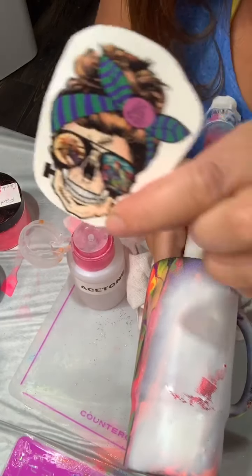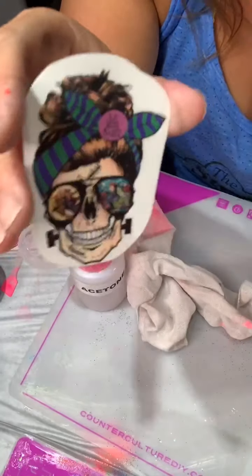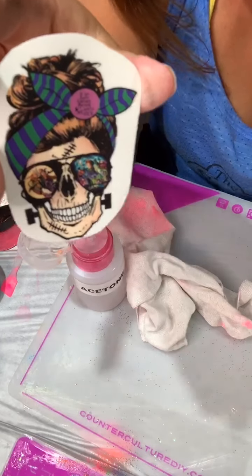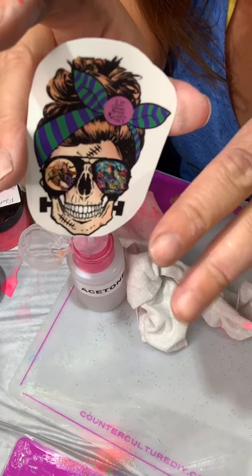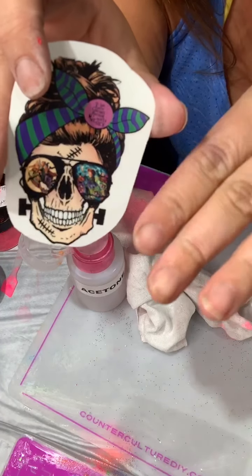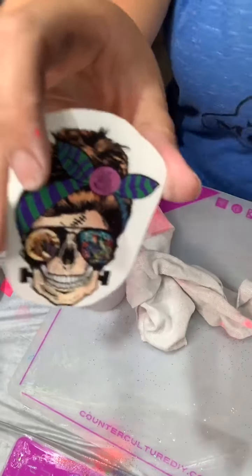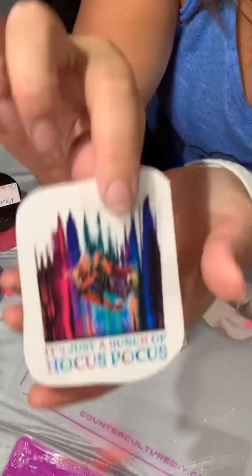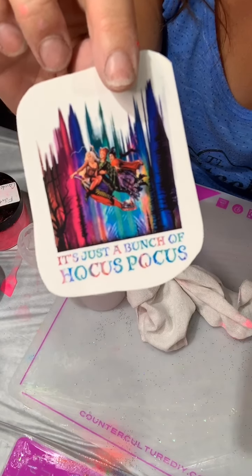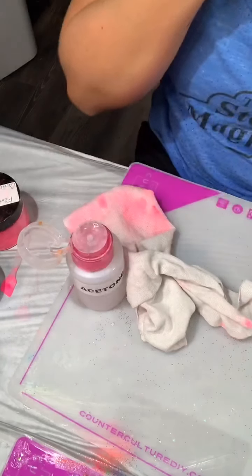So this design right here, I love it. Super cute. Just so you guys know, I guess I should tell you, this design right here, I got from InWest Ink on Etsy. So she has, or they have Hocus Pocus, It, Nightmare Before Christmas, all kinds of really cool ones. It comes with like four different skulls. Some of them have images in the glasses, some of them don't, like the Frankenstein. She gives you a good variety of those. And then I got this one. It's called Schoch, S-C-H-O-C-H, Nelson Designs on Etsy. I think I typed in Neon Halloween SVG, and this was one of the first ones that popped up.